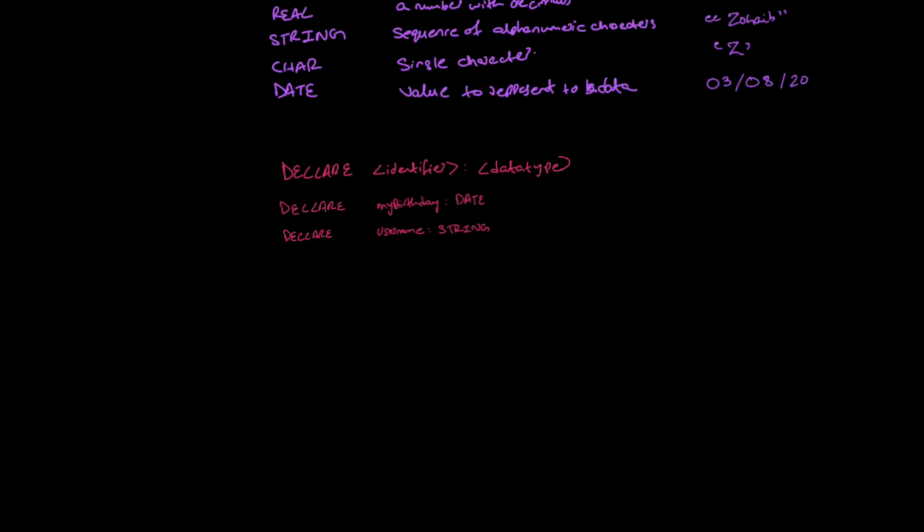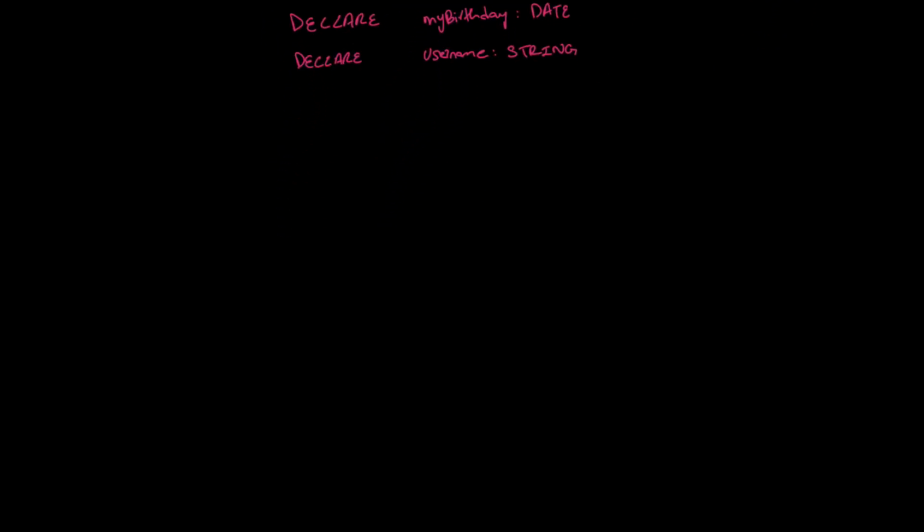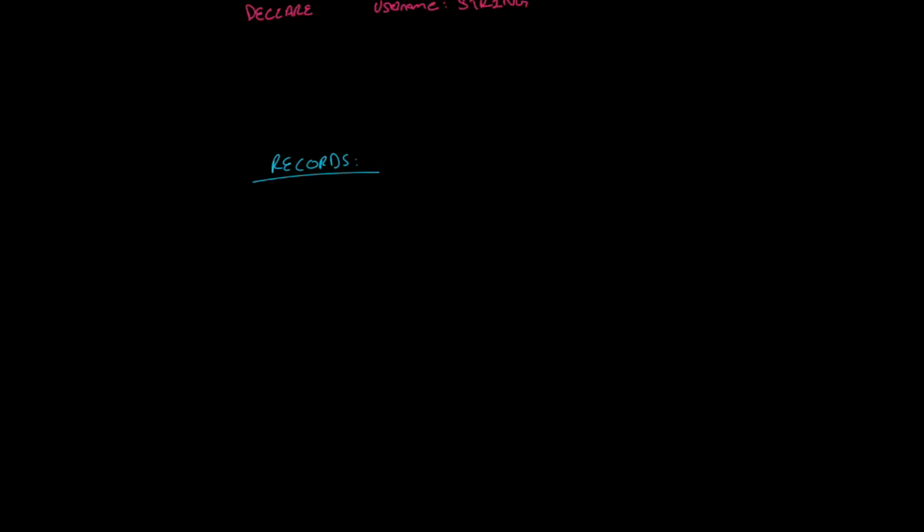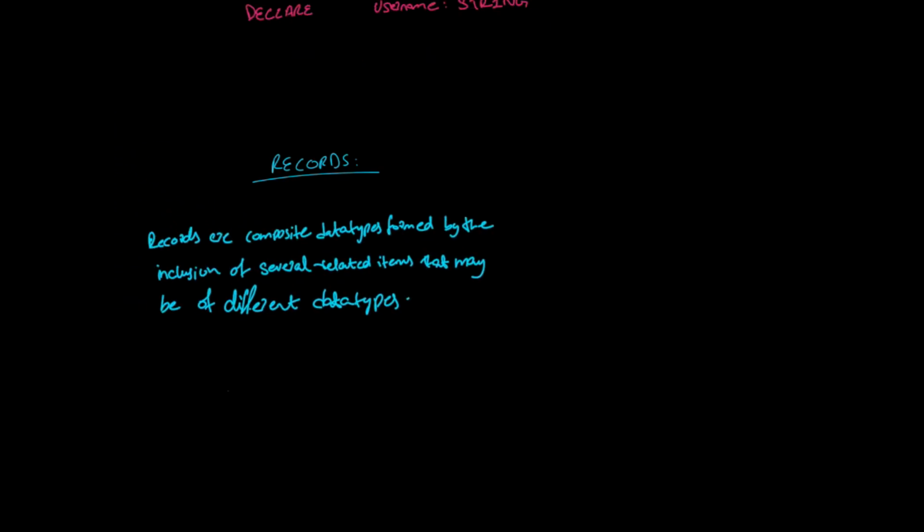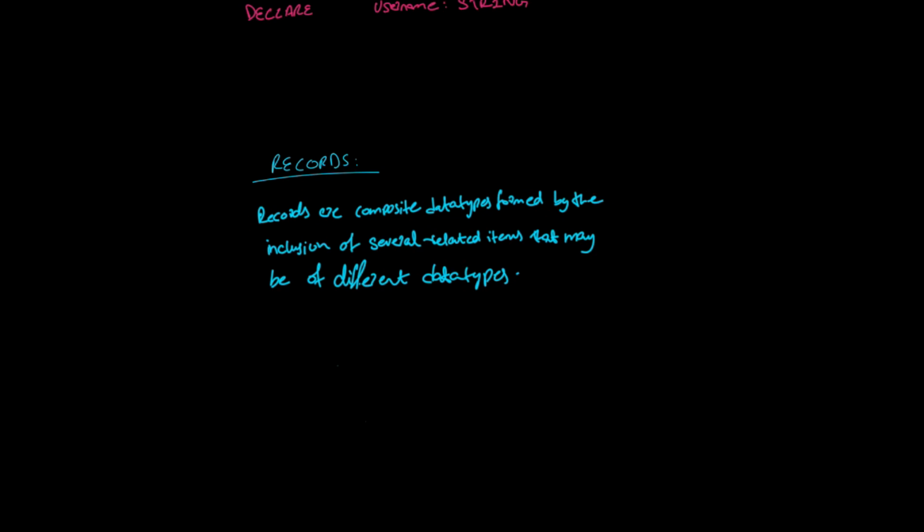Okay, continuing on, the next thing we should be aware of is what a record is. This is the next thing in terms of the syllabus that you should be aware of. Basically, what we need to know for records is that a record contains a bunch of variables which have been defined with a data type. So here is the definition for a record.